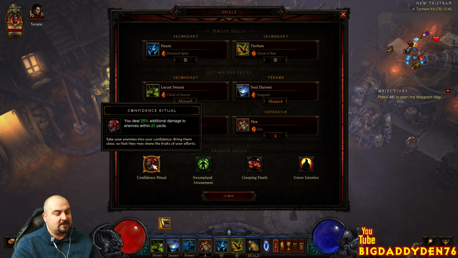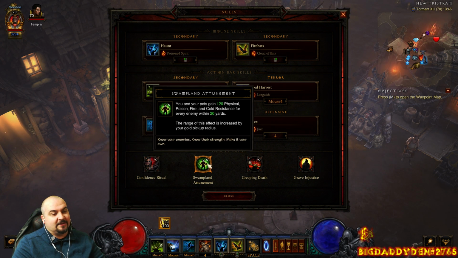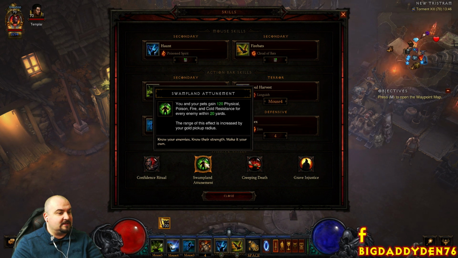For passives, guys, you want to use Confidence Ritual for the 25% additional damage. It's actually a multiplication bonus as well, within 20 yards. Don't worry about 20 yards, you're going to be on top of their heads anyway. Swampland Tumen, basically you gain physical, poison, fire, and cold resistance for every enemy within 20 yards. So the more mobs around you, the stronger you are, which is really, really nice.